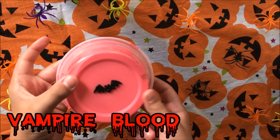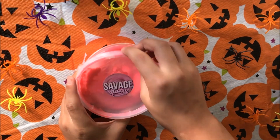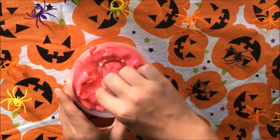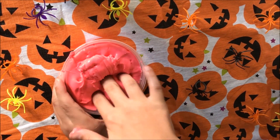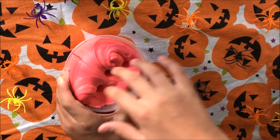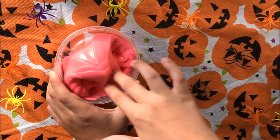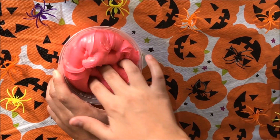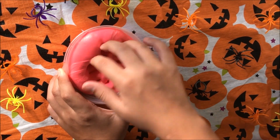Another one I have is called Vampire Blood. It has a little bat on the bottom — all of them have stickers instead of logos now. This one is a pinkish-red butter slime, also a thin butter slime, so it is really pokey, really stretchy, and really spreadable. It comes with vampire teeth that glow in the dark. I would not recommend putting them in your mouth because they have slime in them — unless you clean them out really well. The thwocks are really good on this one — someone in my last video pointed out that 'thwocks' is a better word than 'clicks.'